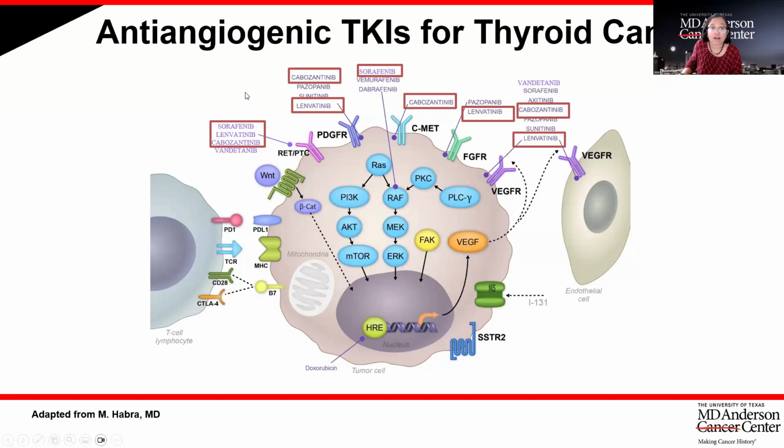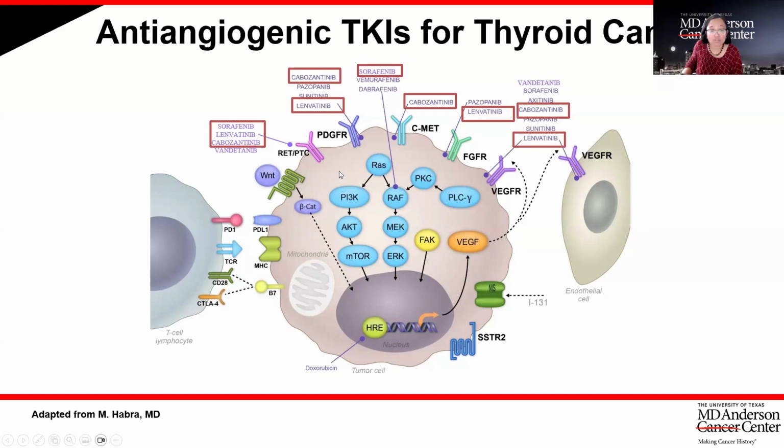And what I have highlighted here are the drugs that are anti-angiogenics, meaning they just cut off the blood supply to the tumor. That means whether it is lenvatinib, sorafenib, or cabozantinib, they don't work on any of these mutations. This is what we used to use, and we still use a lot more when we cannot identify which mutation it is. And the beauty is they act at multiple levels.